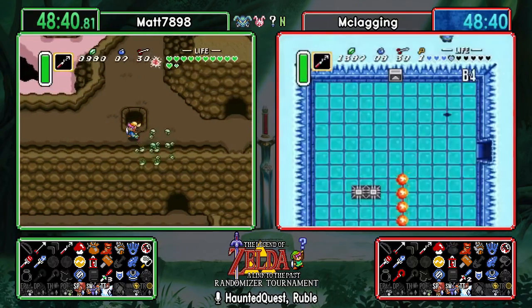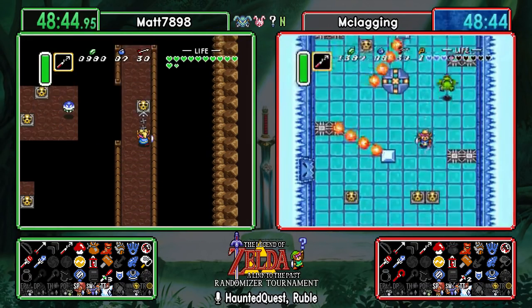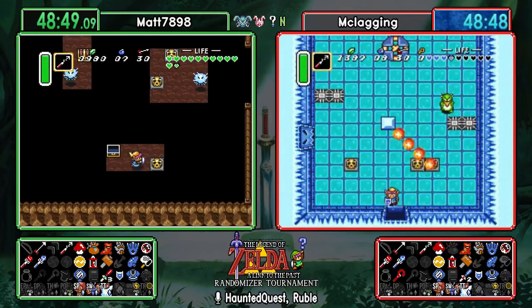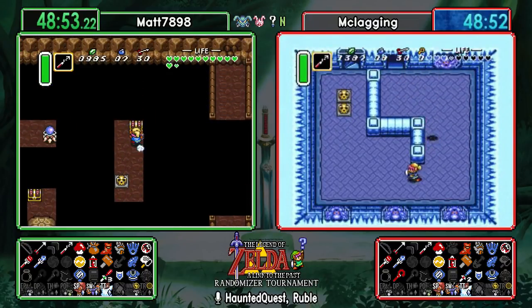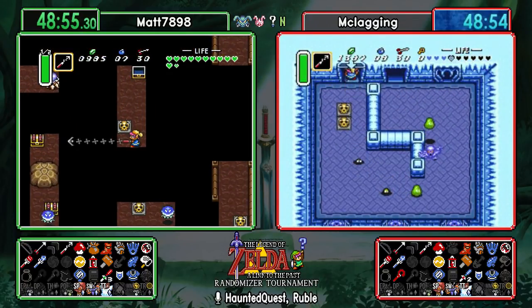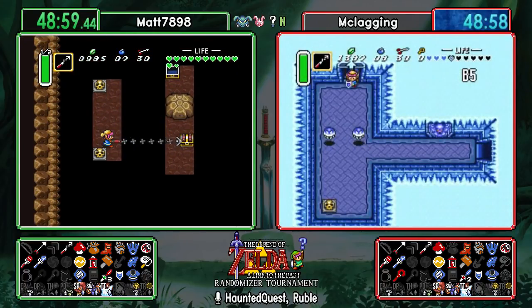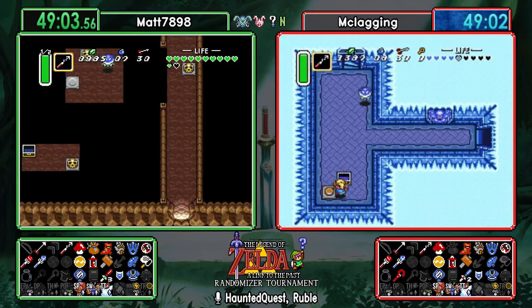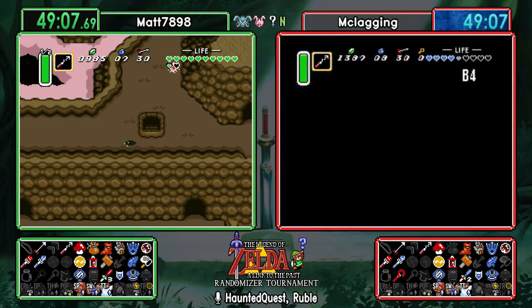Alright, so we're gonna see what is in the Dark World here as well. Half magic, nice. Yep. And our first bottle. Wow. And Ether. Ether does give us access to Misery Mire.